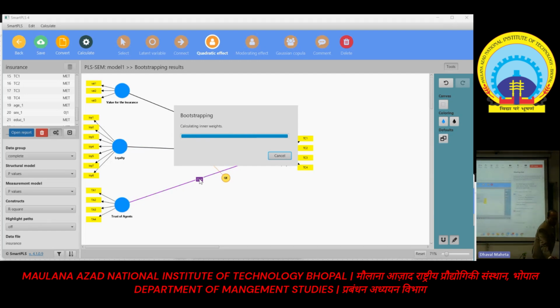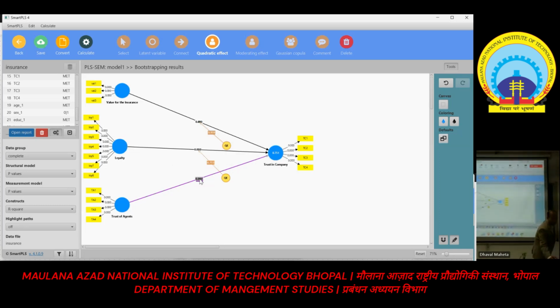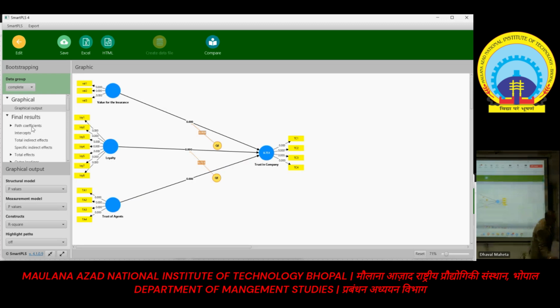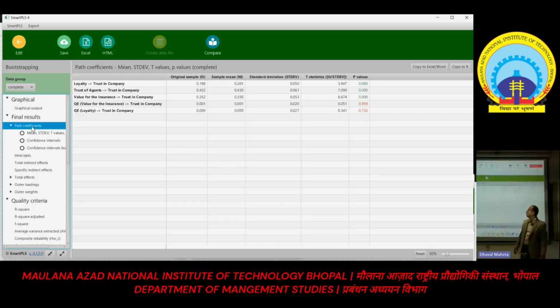Please click here and all 3 effects will get activated. Quadratic effect, QE, and you will get the estimates of this in path coefficients.